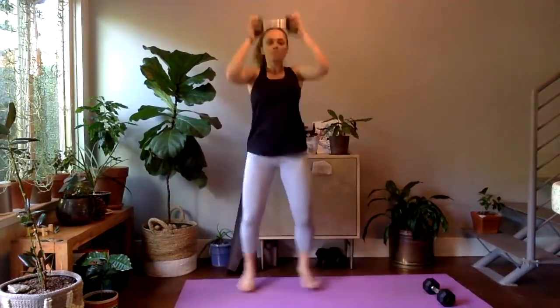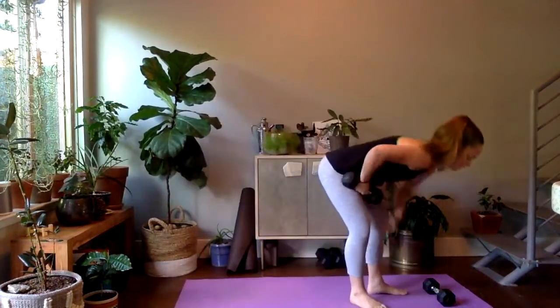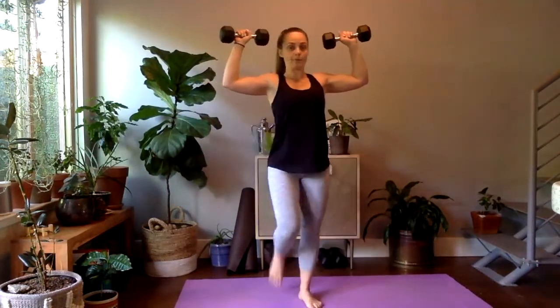10. We have this circuit one more time. 4, 3, 2, 1. Great job. All right. Now, if you already know your shoulders are burnt out from that overhead press, give me the kickstand behind to protect your back. Squeeze the glutes, and let's go.